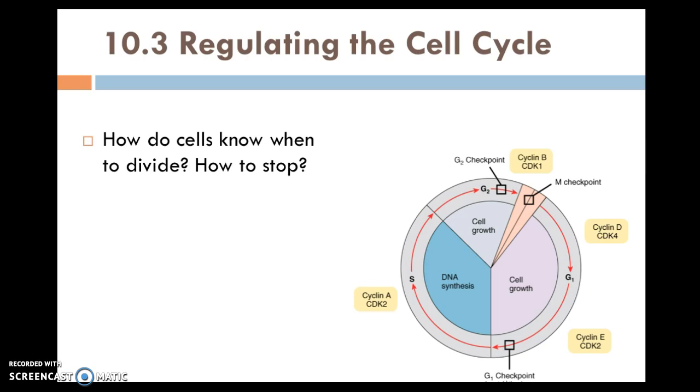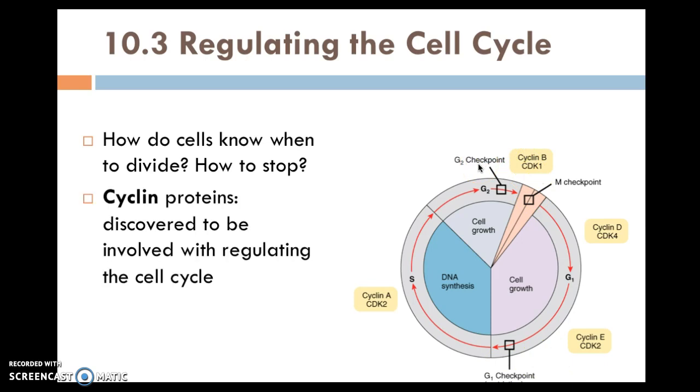But the purpose of these checkpoints is to stop, take a look, and then if you pass all the requirements, you have your seatbelt on, you're not the car in question, you get the green light and you can go. Or if you don't pass all the requirements, then you'll be held up and you'll be stopped. And the checkpoints in cells work the same way, and they're regulated by a type of protein called cyclins.